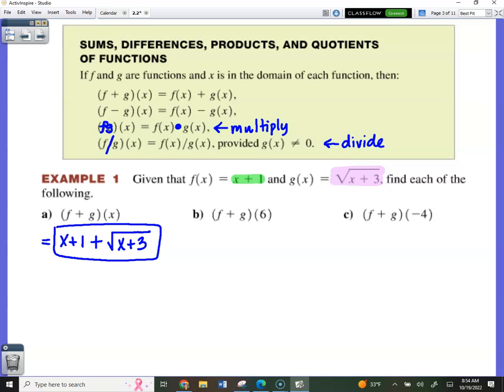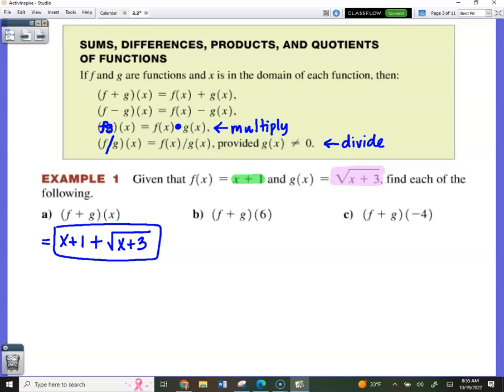Let's just kind of practice as where we're going. Can I plug any given number into this and be okay? No, there's a restriction. You can't have a negative underneath that radical. Does any of this first part matter? Not at all. What matters is the x plus 3 would have to stay positive or at the number 0.